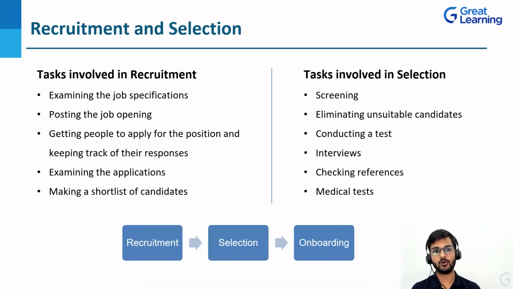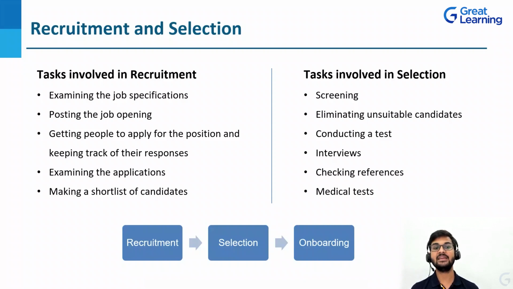Then posting the job opening. All of that, your advertising, sourcing part, is nothing but your job opening, by which you will be attracting people. Sometimes it's monetary benefits that will attract people. Sometimes it's the culture of the organization. Sometimes it's some non-monetary benefits. There can be various scenarios for that. It depends upon the HRs, what they want to showcase to attract people to apply for that particular job vacancy.